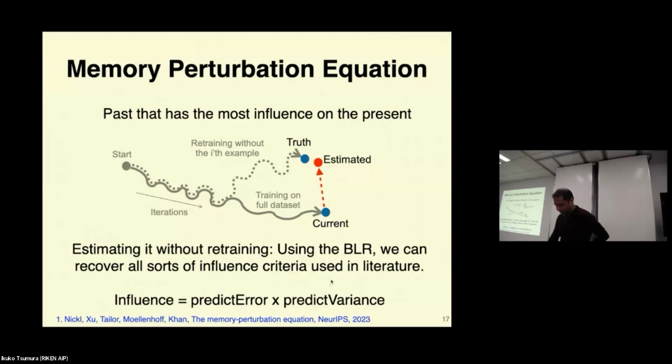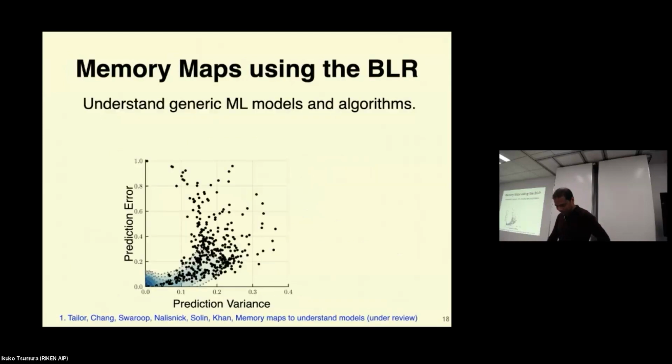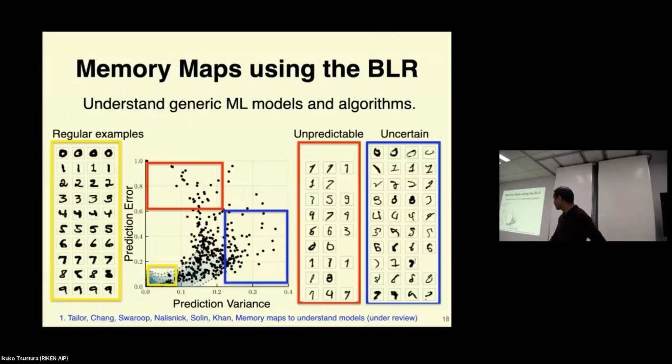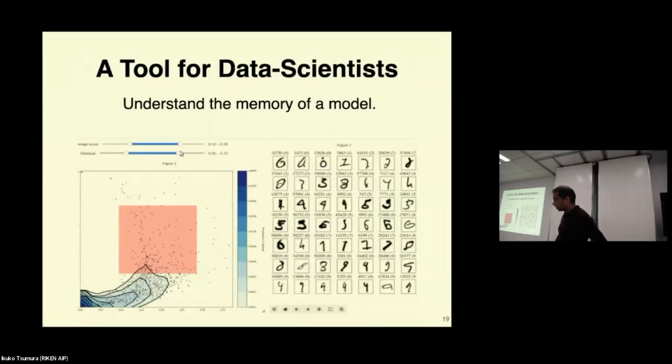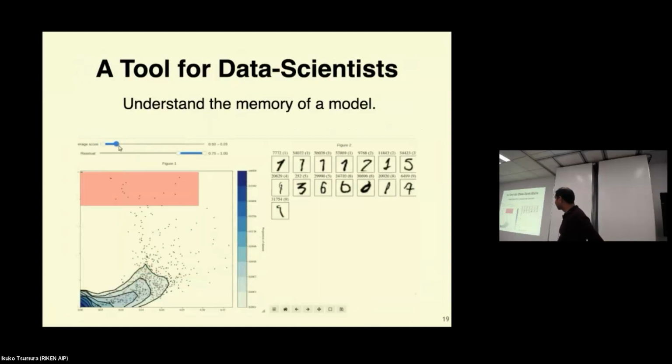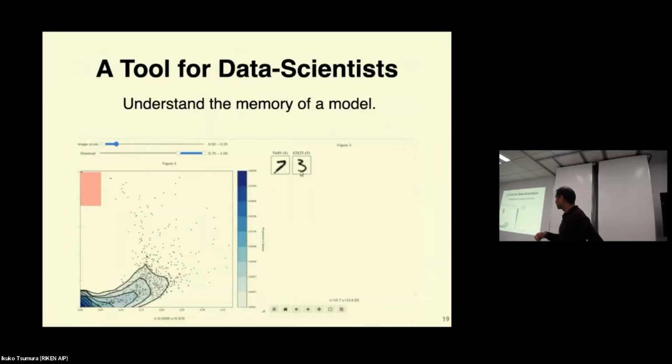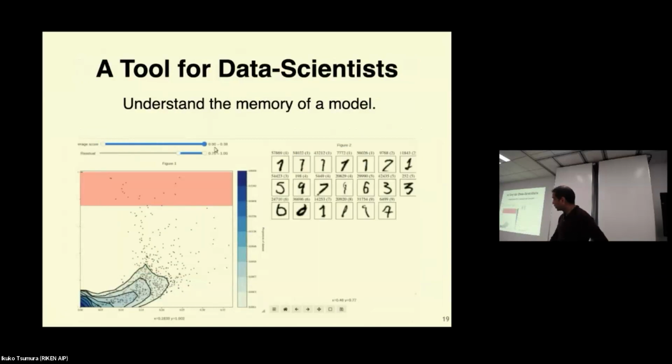I don't have time, so I'm going to skip this. But it's very simple. There was a poster yesterday. Talk to some folks here, they'll tell you. I'm just going to skip all of this. You can look inside the memory of the model and split the error a little bit more. Data scientists can use this and analyze what's happening inside the model by just looking into these maps.